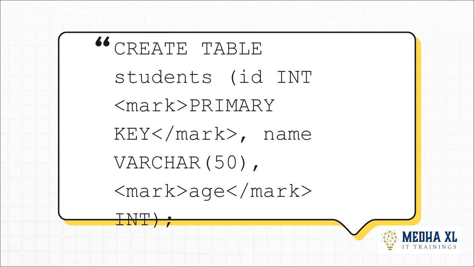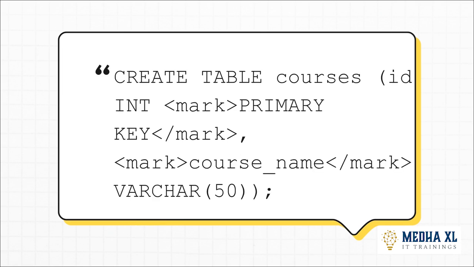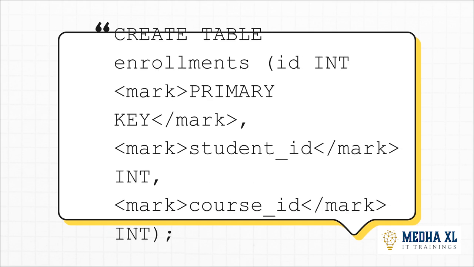Now see how we've marked ID as the primary key? That's super important. Think of it like a unique student ID number that makes sure we can never, ever mix up two students, even if they happen to have the same name. Okay, next we need a table for our subjects. This courses table follows pretty much the exact same pattern. We've got a unique primary key called ID, and then a varchar column for the course_name. See? Nice and simple.